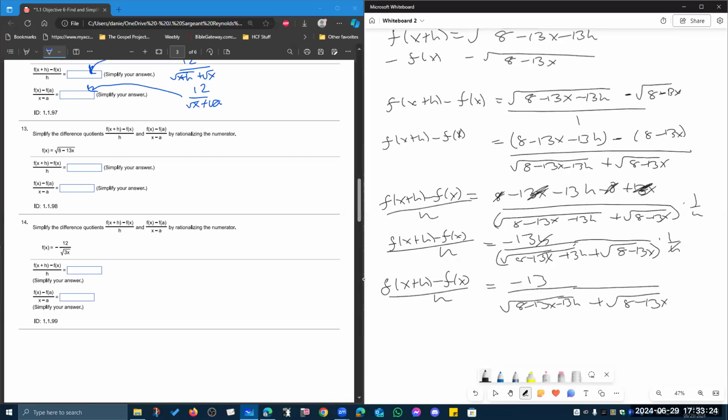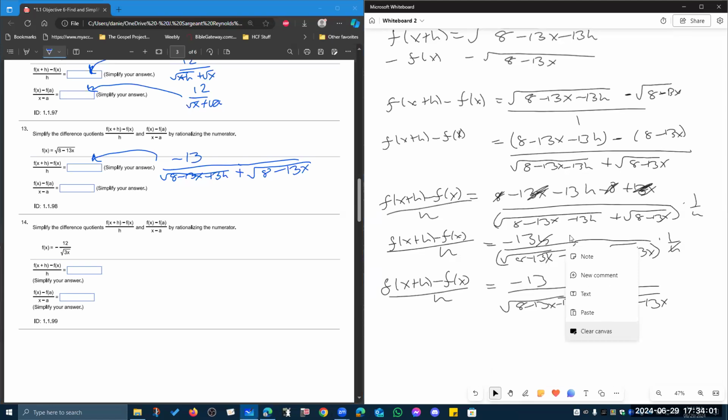Now these may look like they're doing exactly the same thing, but I promise you that these difference quotients actually do slightly different things for us in calculus, so it's important that you know both of them. One of them will give us an answer that's a function of x when we're done with it, and the other one will give us a numerical answer when we're done with it. So let's go ahead and clear this.